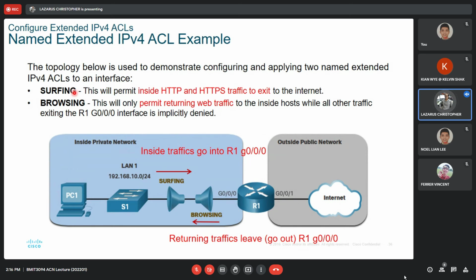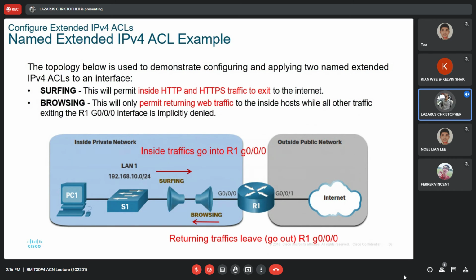When we use SURFING as part of the keyword, we are permitting inside HTTP and HTTPS traffic to exit to the internet. Our web traffic. Surfing, web traffic can go out to the internet. And then BROWSING will allow or permit only returning web traffic.